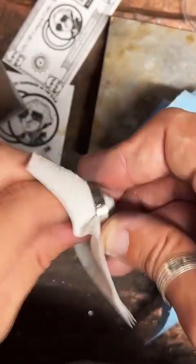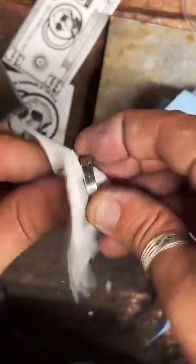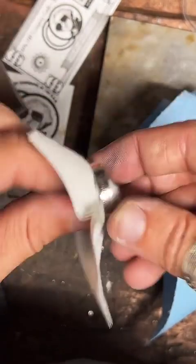Hey, we got an order. All right. If you placed the order, go ahead and speak up. We'll give you a shout out. Thank you very much. Looks like it's a 2021 quarter coin ring. Let's see which kind it is.